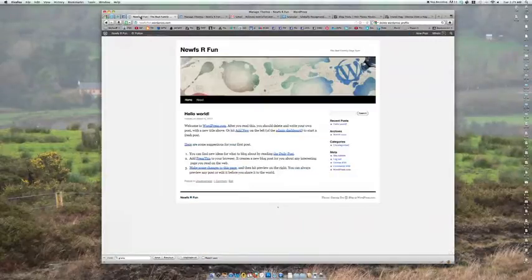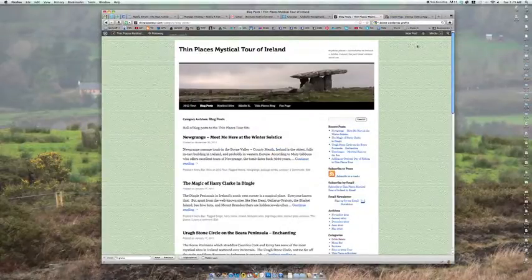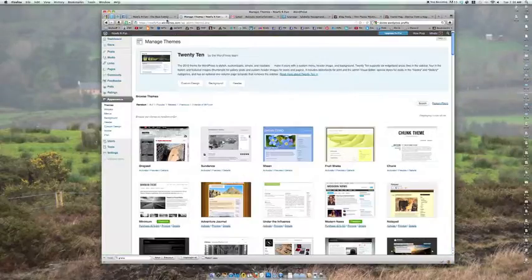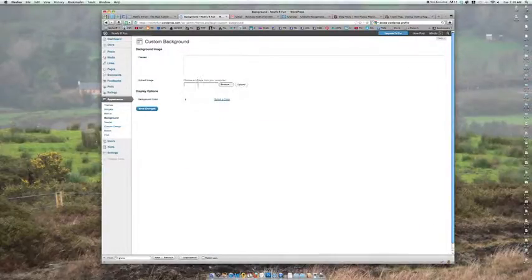Now, the way that your blog looks, it has just a plain old white background. If you have access to some graphics that do a tiled background like this, that might be something you want to consider. That would mean you'd have to have the graphic on your computer and then upload it here when it asks you to upload a background. But if you don't have one to upload an image, don't put a big image that has to repeat and go all over the screen, because that takes a lot of time to load. But you can always just do a background color.